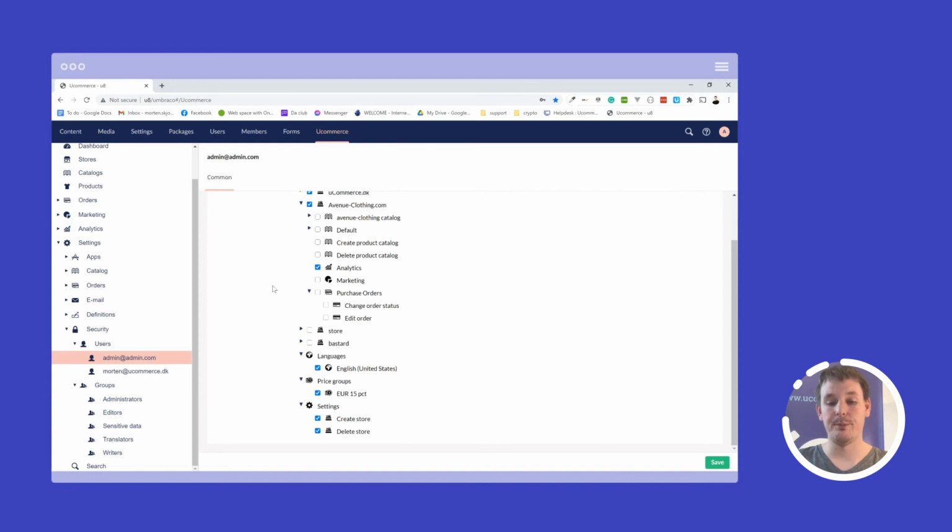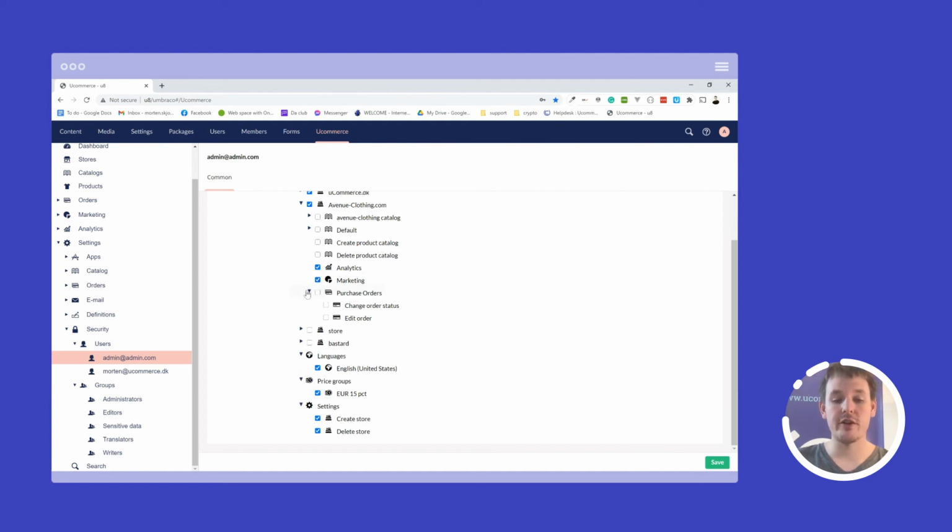For marketing, you will be able to assign roles to set up discounts based on whatever rule that you want to set up, but discounting is set per store and not per product, which means that if you have access to marketing, you can start to assign discounts to your products regardless of you being able to edit them or not. So marketing is a separate concept that is not necessarily tied to the individual products, but you will be able to discount on them even though you will not have access for them.